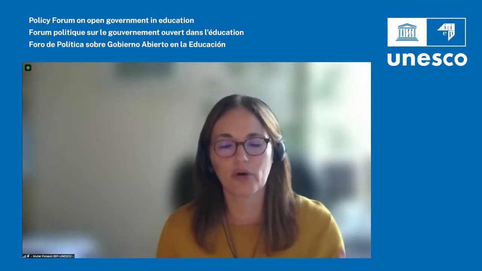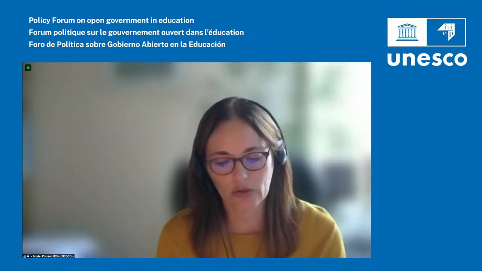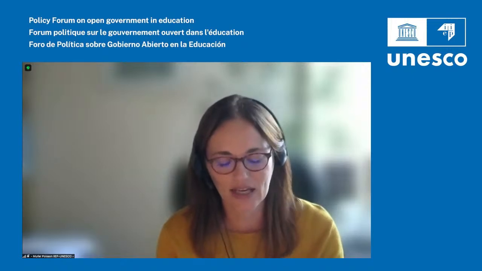Among all the presentations that we have heard, in all those countries, there are some right to information laws, for instance, that have been legally adopted. Sometimes the right to information has been included as part of the constitution of countries. There is an anti-corruption agenda also that is on the table. There is also a data revolution that is underway, even with all the problems that we have heard just before this session on connections and so on.